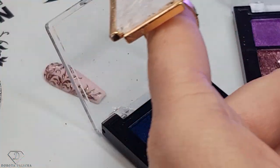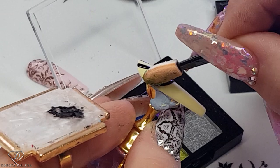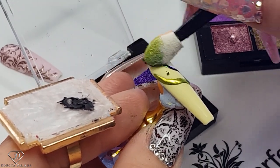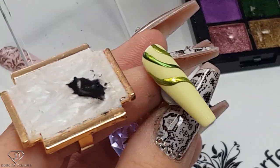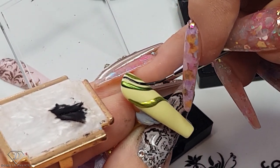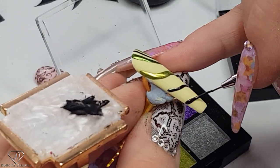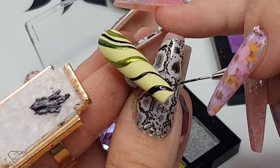And then give it a cure. Really fun, like playing with all sorts of different chromes. And then give it a cure.